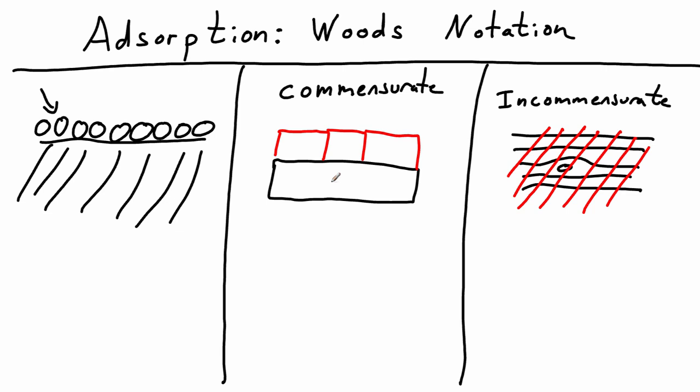Okay, so I notice the alignment does not have to be, there's several sets of angles that would satisfy this. We could twist these Lego bricks by 90 degrees before we put them down and they'd still fit. Okay, so we're going to spend the rest of the time talking about commensurate ordering, because if there is some sort of relationship between the add layer of adsorbed atoms and the substrate atoms, then we have to specify what that relationship is. And to do that, we're going to use Wood's notation, which basically tells us the orientation and the spacing of the add layer.